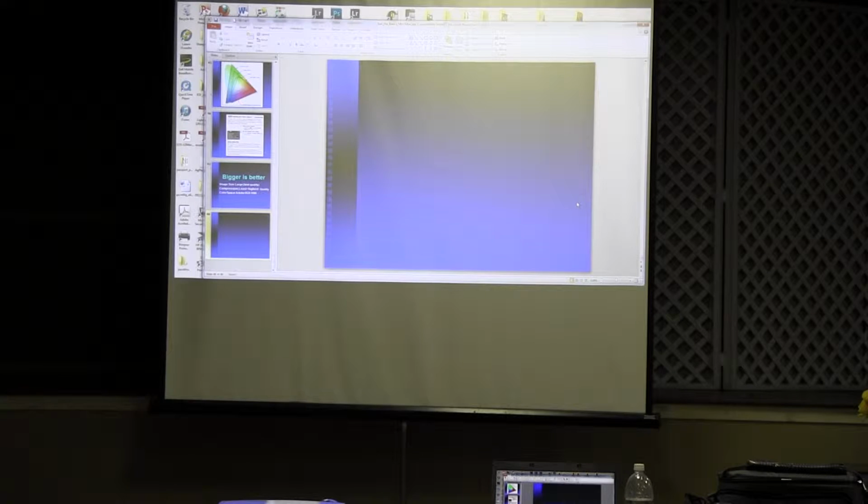Over here, we're going to do our apertures. And then we're going to start this, see if I can do this. Small, larger, larger, larger. I'm going to run out of space. It's supposed to be a circle, but it's an oval.